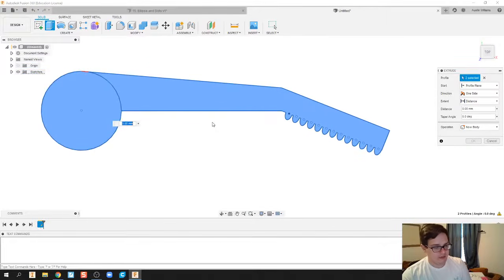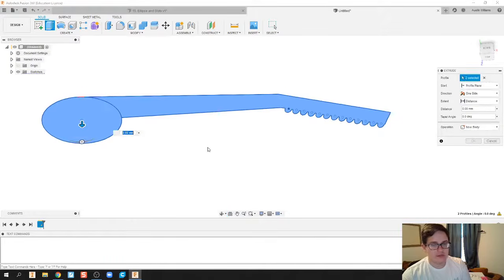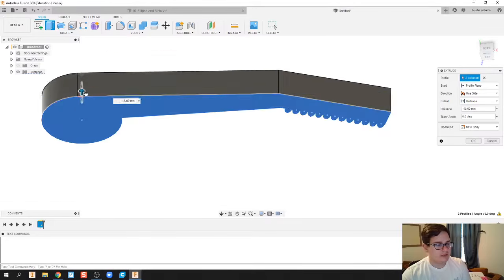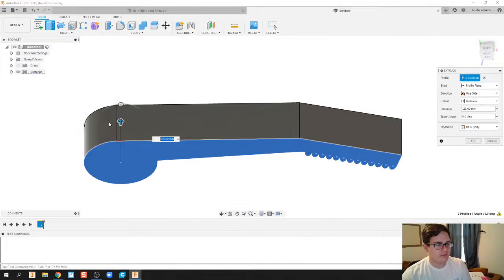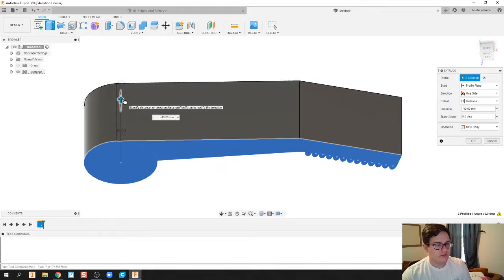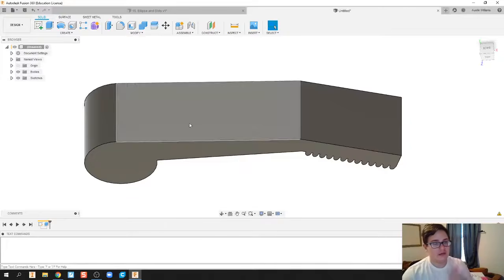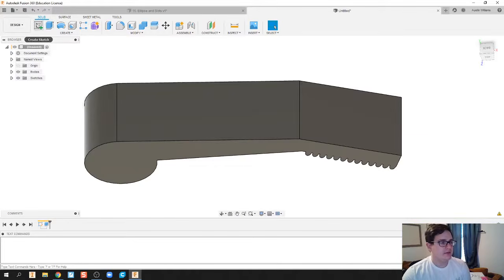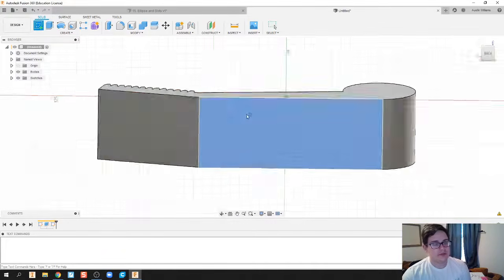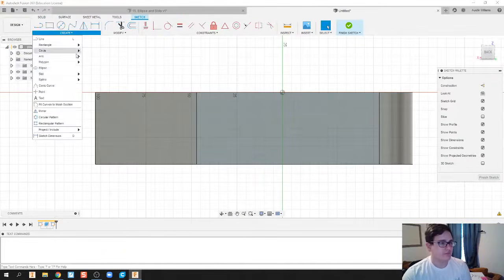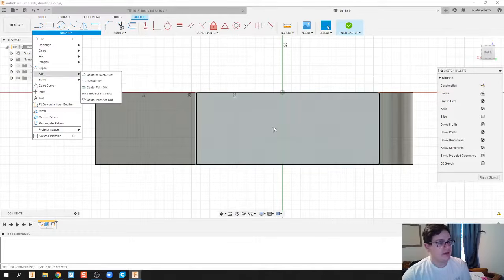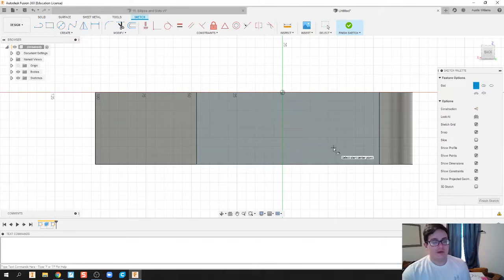And let's go ahead and extrude it some distance inwards. That looks about right. Hit enter and then call it done. Now the next thing I'm going to do is use the slot feature to create that guiding line for the bolt, which allows you to easily interchange your clamp.